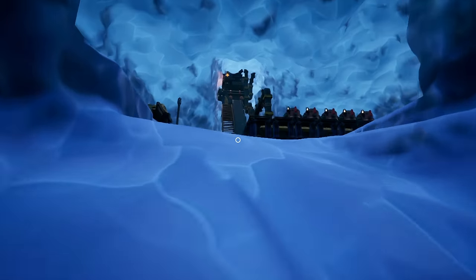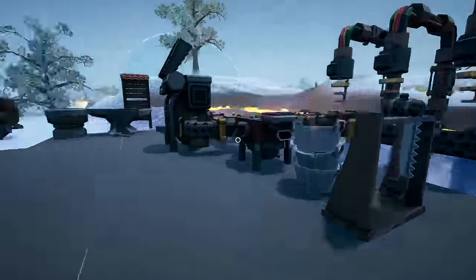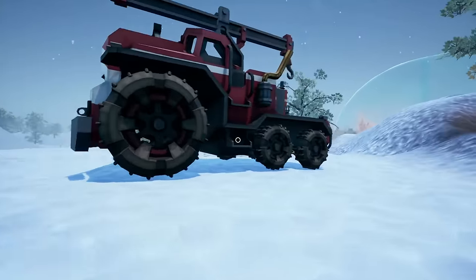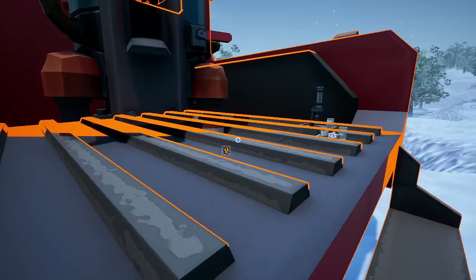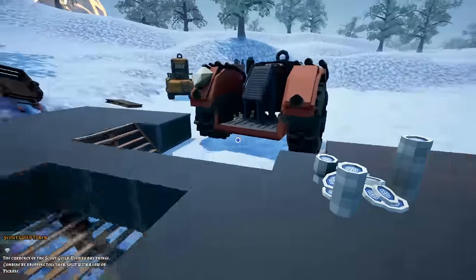I gotta get nukes. It's gonna be the easiest way. I mean, which means I may have to go do some missions. I don't know if I have enough to get a nuke all the way down. And, I mean, if I do... Okay, let me get it off here. If I do, that would actually be pretty nice. 2400? I don't remember how much it was for a nuke. I don't think it was cheap.